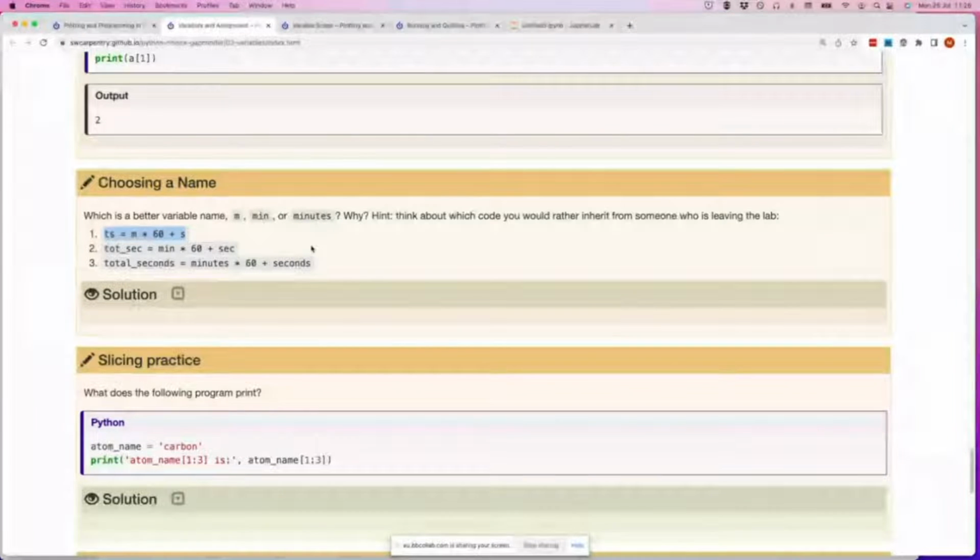How confident do you think you'll be that in 2 months' time, when you look at that individual line, you'll be able to understand what's going on? So what do people think? If people can just indicate a preference by typing a number, 1, 2, or 3 in the chat, or maybe just putting their own statement in.